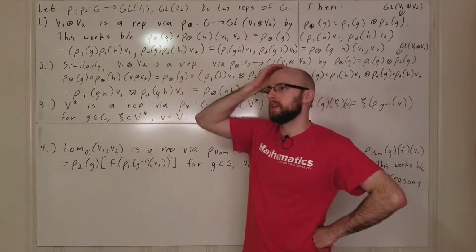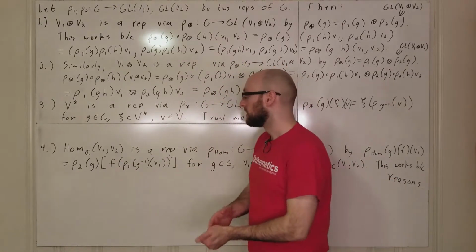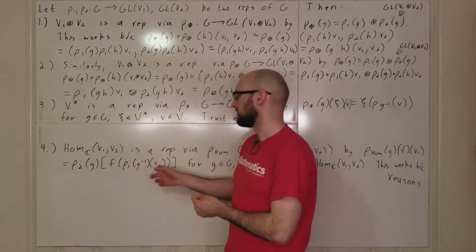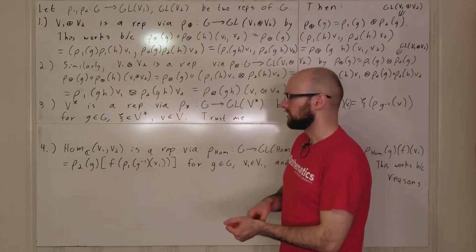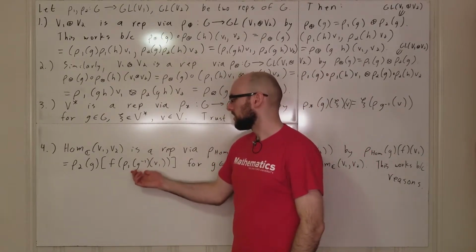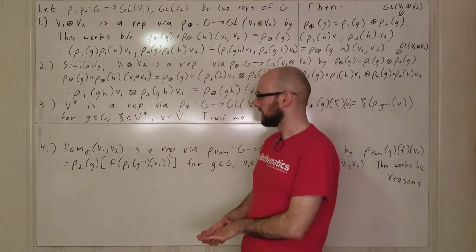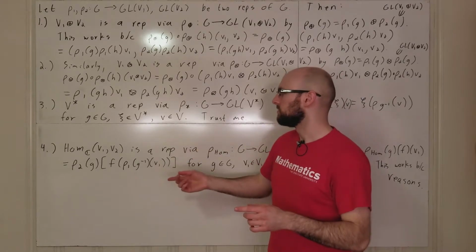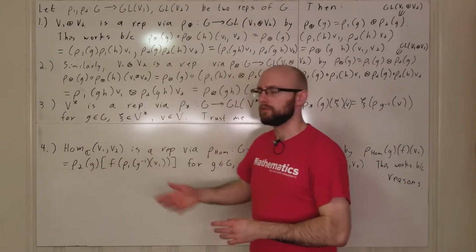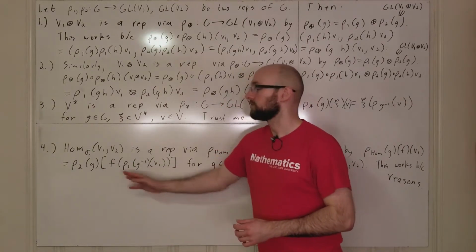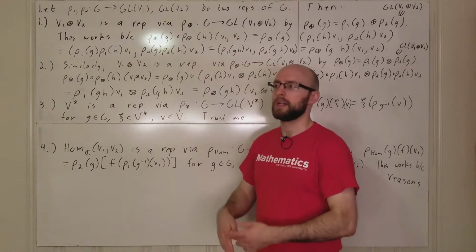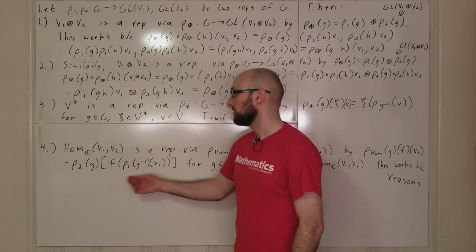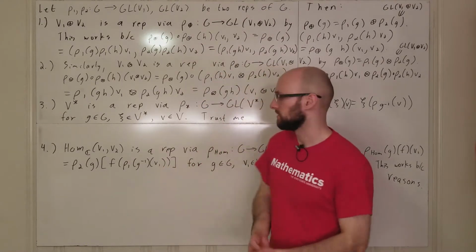So rho 2 will take in an element of W and spit out an element of W. So this thing that we plug in has to be an element of W. And what we plug in is f of rho 1 of g inverse of v1. So rho 1 is a representation on V, so rho 1 of g inverse of v1 is just going to be another vector in V1, because it sends this vector in V1 to another vector of V1. And then f is a map from V1 into V2. Sorry, when I said W earlier here, I meant V2. But anyway, this f is going to take in this vector in V1 and spit out a vector in V2. And so indeed, rho 2 of g is going to be evaluated at some vector in V2, and so it's going to give us a vector in V2.